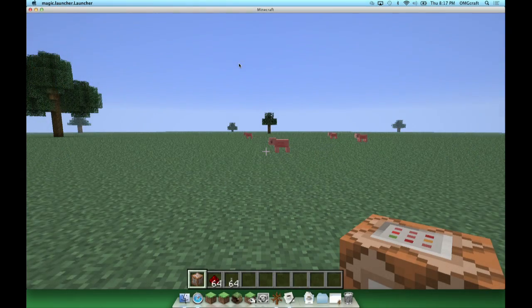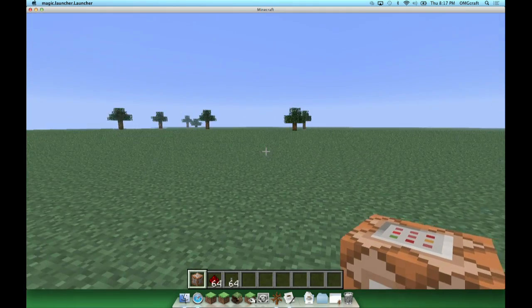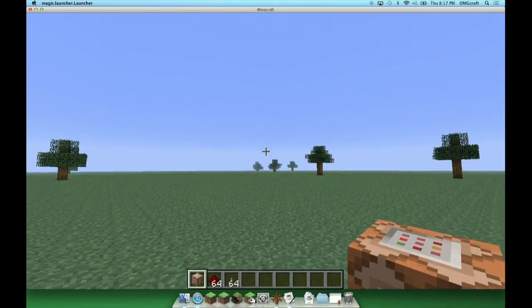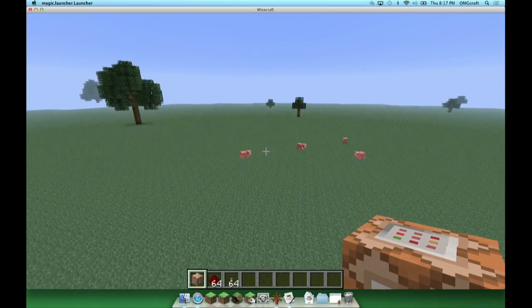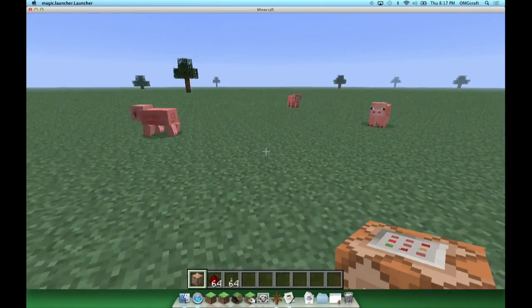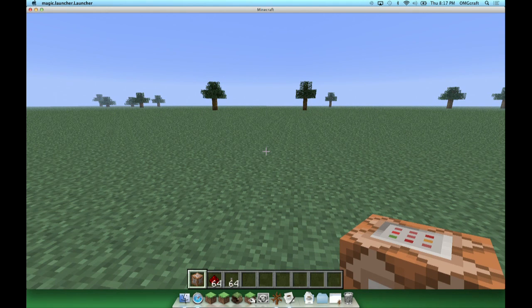So let me go ahead and jump into my world, and you can see I have a command block in my hand right now, and we're just in this sort of flatland with some pigs. Hey pigs, how's it going, pigs? You doing happy? Good, that's great. So the only way to get a command block is actually to give it to you either via the console or if you're opped as a player.